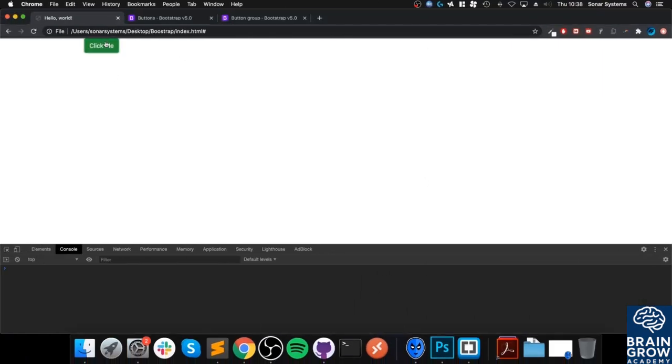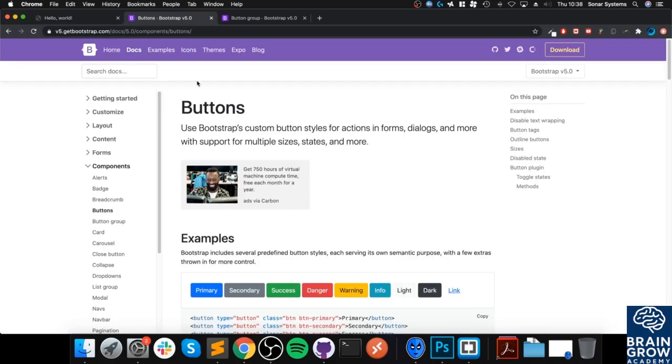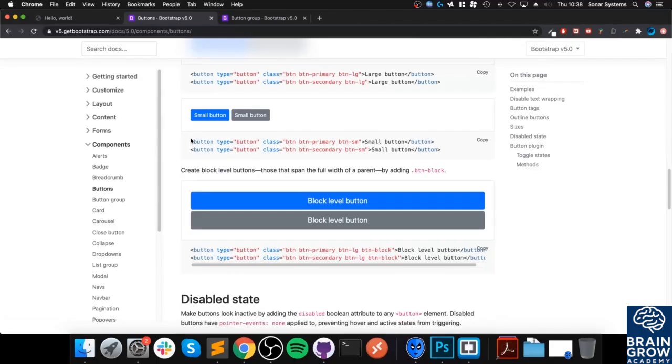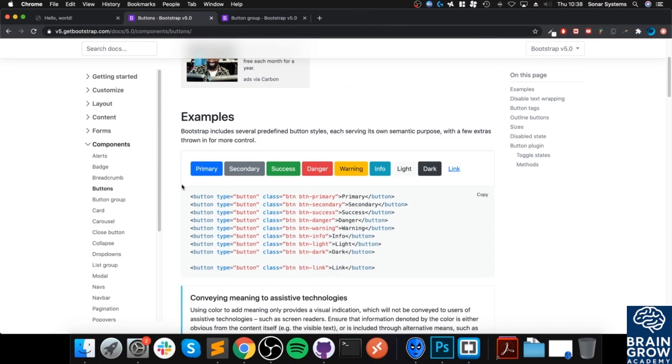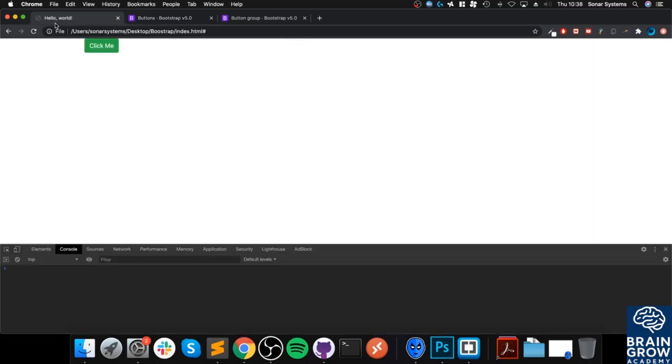So it is green, and it doesn't do anything. Like I said, you can make it into a submit button. You can actually make an anchor tag into a button as well, which we're going to be doing later in this video, and link that however you want. I'll provide a link to this page which shows you all the button stuff. We're going to cover pretty much all of it now, but obviously I won't be covering all these different little themes. I've just covered the success one, and I'll use a few others as well just to vary it up, but you can see all the different ways of doing it.